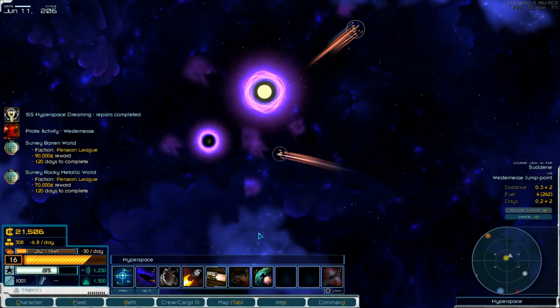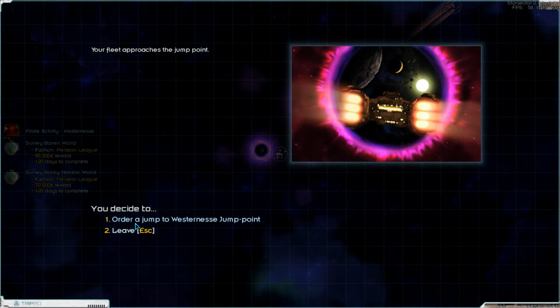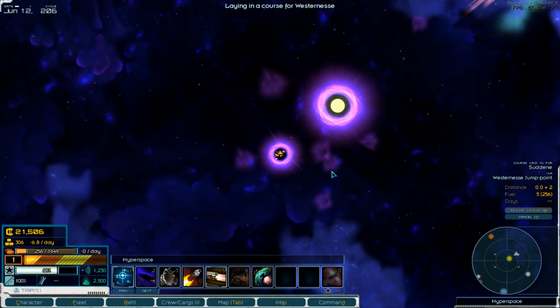So, well, there we go. We're already at the jump point. We made it through that really well, and we are going to order a jump. And the good news is we have our transponder turned off. It reminds us of that: turn the transponder on and then jump. And that's what I want to do. I don't want to piss anybody off.